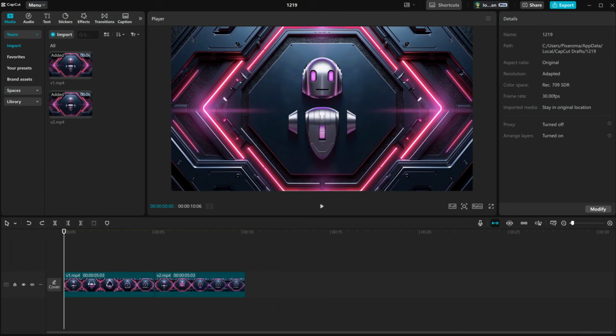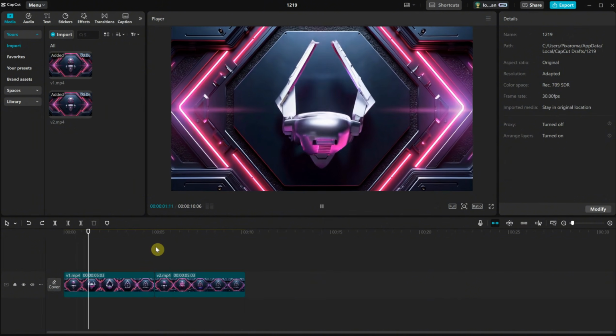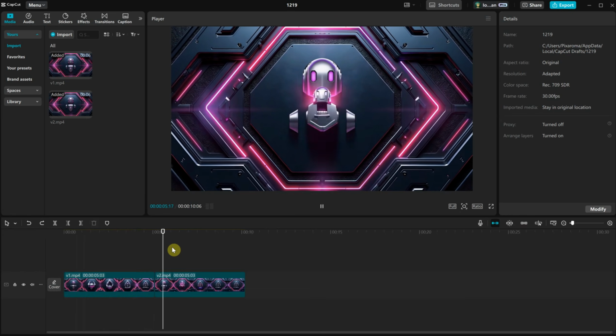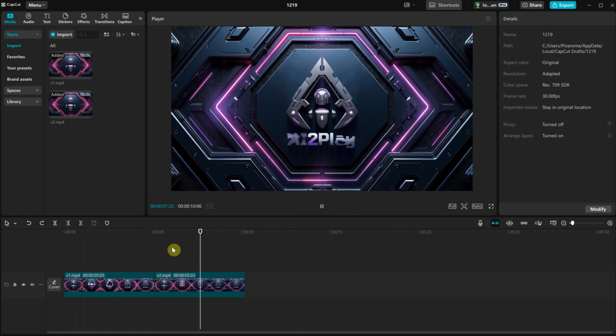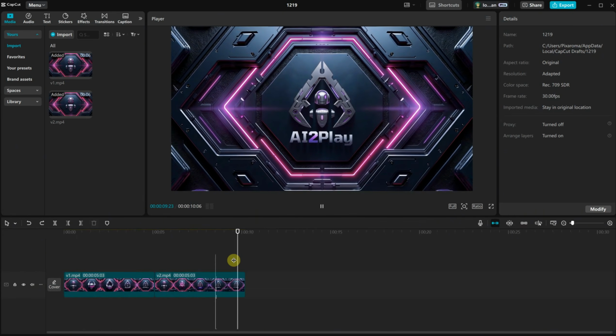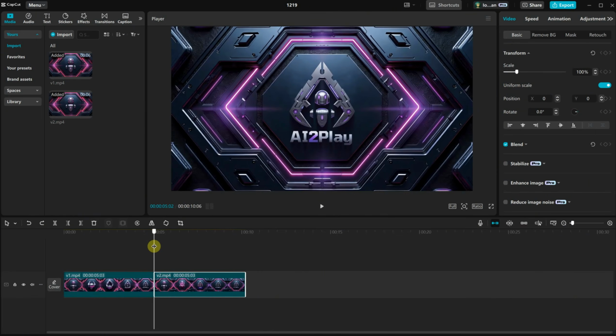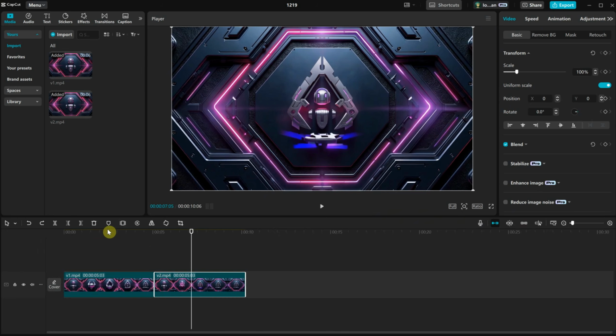I add both of them to the timeline to show you how you can combine multiple videos that share the same frame. It starts with the first frame and ends with the last frame, and the same applies to the second video. However, right now, in the middle, it jumps from the last frame to the end frame. To make the transition smoother, you could generate another video with the last frame as the first frame and use a third image as the end frame to create continuous videos.